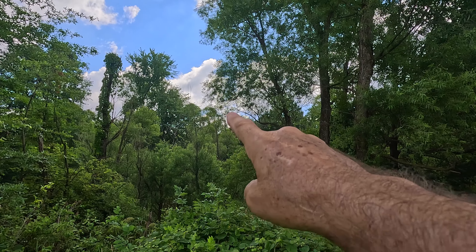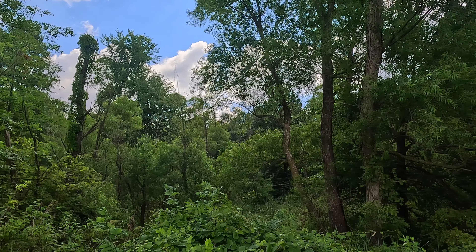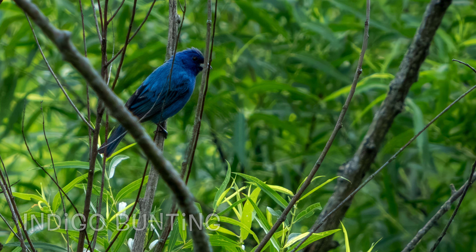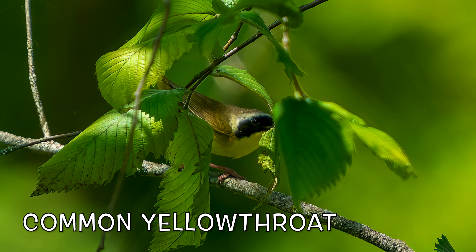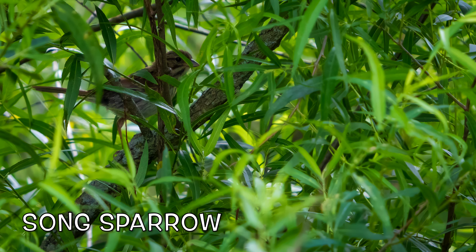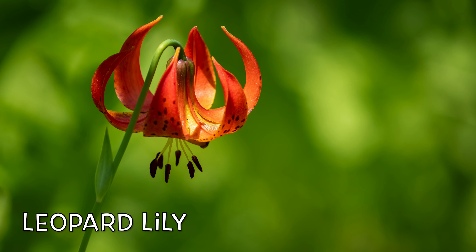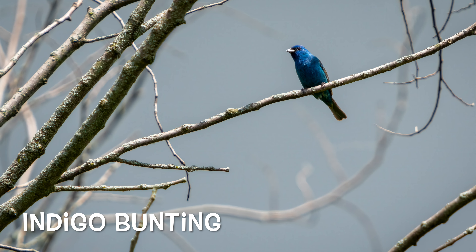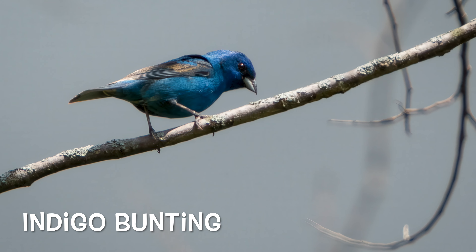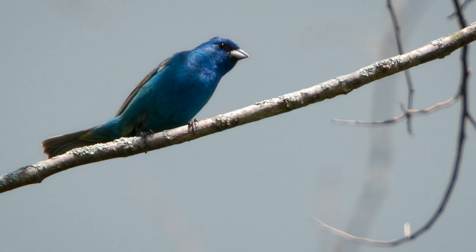Right back there, I just got a photo of an indigo bunting and a few other birds in this area. Here you can see what I was talking about at the beginning of the video — the birds are really in there among the leaves and it's difficult to get clear shots. You really can't blame them for trying to stay cool. Soon, a dark cloud appeared overhead and this indigo bunting came out on a branch and looked great against the gray background. Now that's what I call luck.